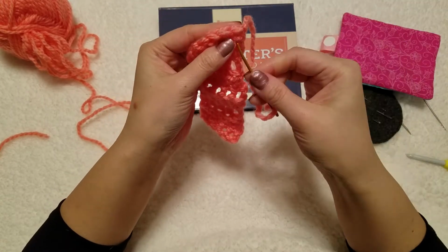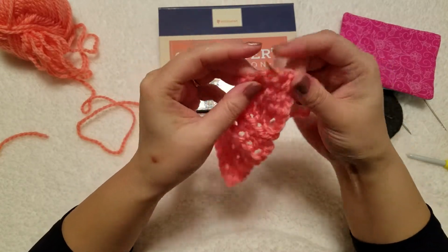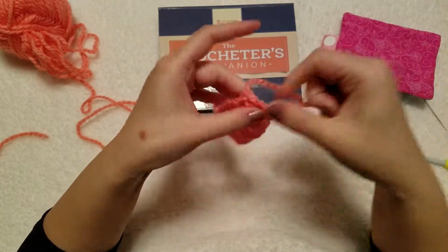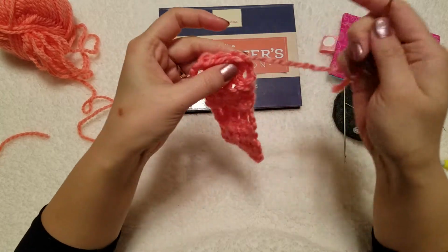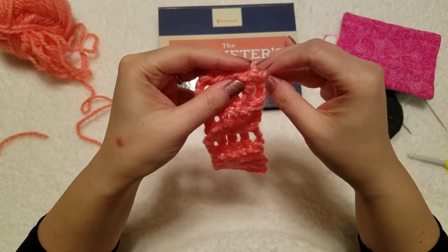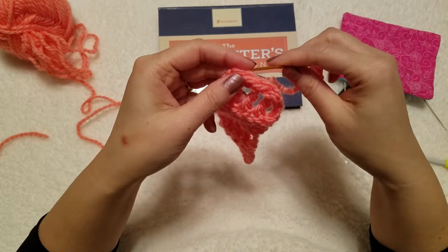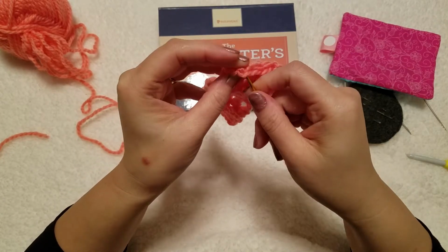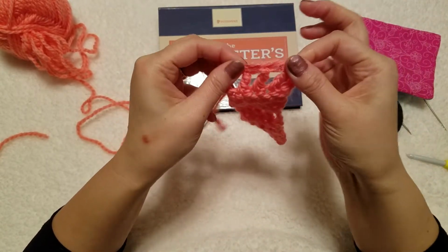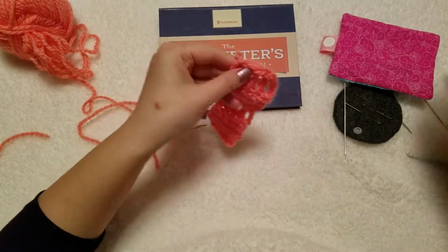So you stick it in, right? And what I do is I just stick it in these holes right here, back and forth, and definitely into that last one, because that anchors it. And just pull it and straighten it out, and then come back and do the opposite. People are always worried that these ends will come undone, and they really don't. You could weave it in over and over again. I just do once or twice back and forth, and I've never had any problems with my ends. And that's pretty much it.